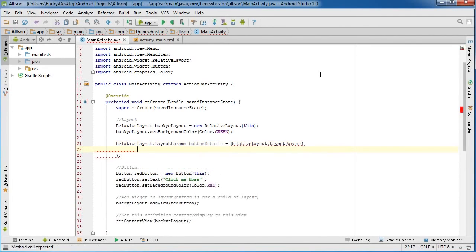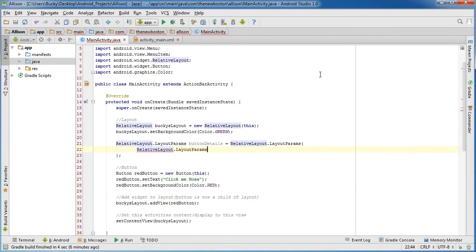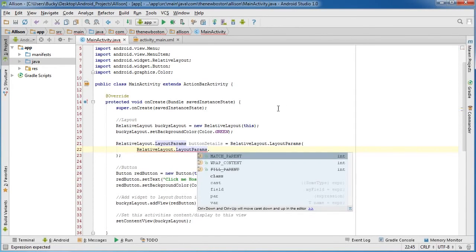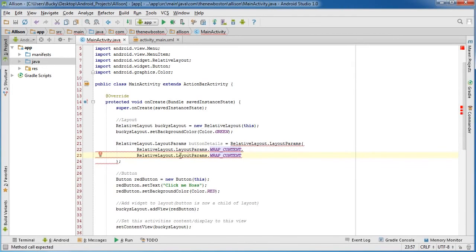Now inside here, what you need to pass in is the height and the width for this container. So what we can actually do is take relative layout params, and we're going to call a property called wrap content. Now what this does is it automatically gets the height and the width of your content. So let me just finish this real quick and then it'll be easier to see what's going on. Again, since we need to pass it in the height and the width, and actually this is giving me an error because of course since we're setting this equal to an object, we have to call new.